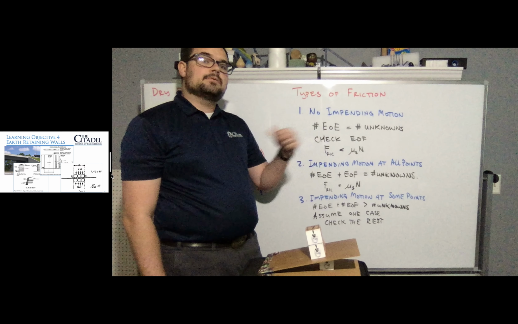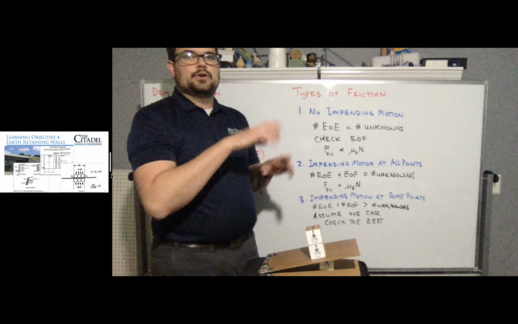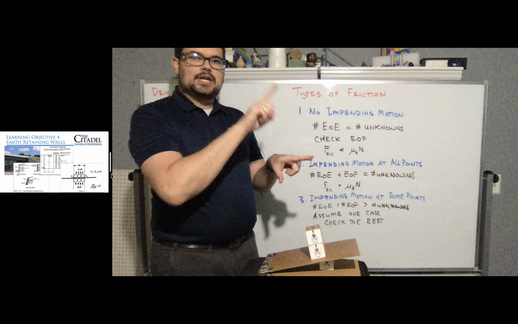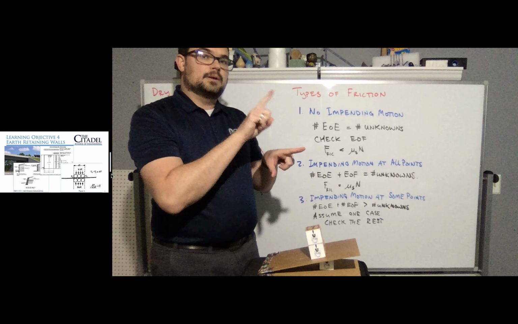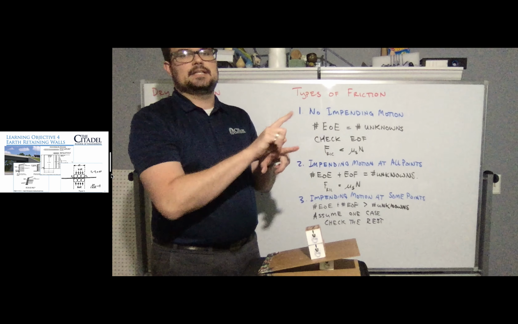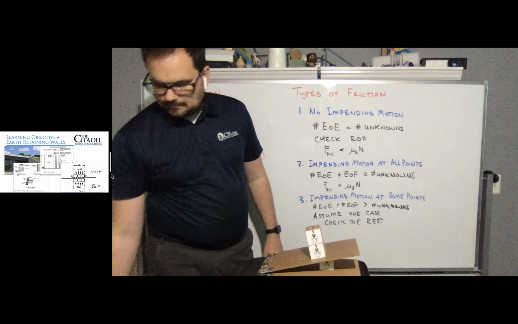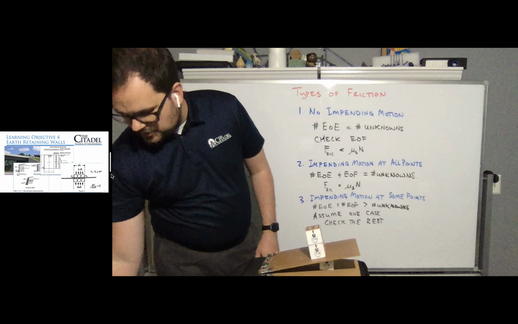It's a little bit like the problem you did on your homework where you had a load applied to 2 chains and the chains had the same capacity. You had to decide which chain you thought was going to break, set it equal, and then check that the other chain had less load than that. It's exactly the same idea. All right, so that's dry friction in a nutshell.